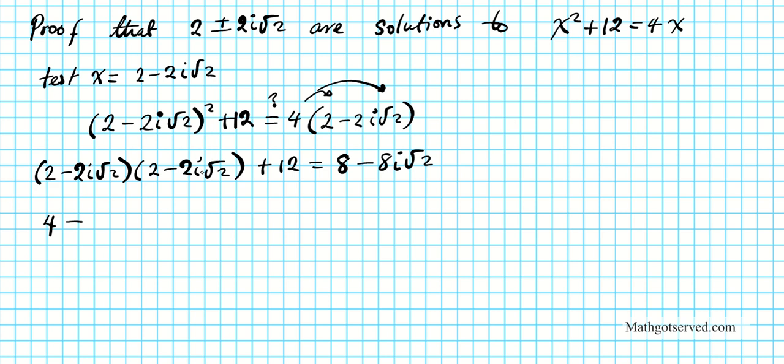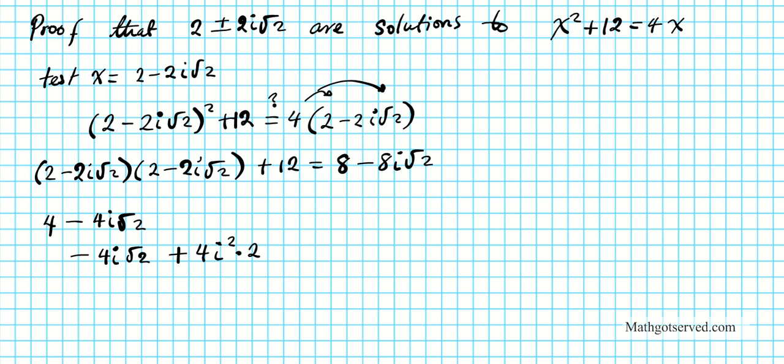2 times 2I root 2 is going to be 4I root 2. You simply multiply the 2 and the number on the outside. Negative 2I root 2 times 2 is also going to yield negative 4I root 2. And then minus times the minus for the last one is plus. 2 times 2 is 4I squared. And then root 2 times root 2 is 2 times 2, because the square roots cancel out. Or you can think of it as root 4, which is just 2. So root 2 times root 2 is root 4, which is 2.